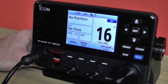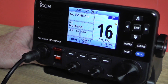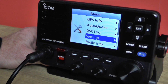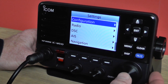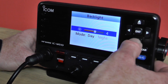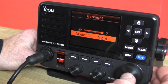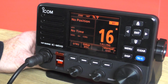The M510 has retained ICOM's very intuitive user interface. Let's demonstrate a function — taking the backlight from day mode into night mode. Press menu, use up and down to go to Settings, press Enter, then Configuration, press Enter, then Backlight, press Enter, and go down into day mode or night mode, switch to night mode, press Enter. Channel 16 is a quick way of returning to the front-level menu.